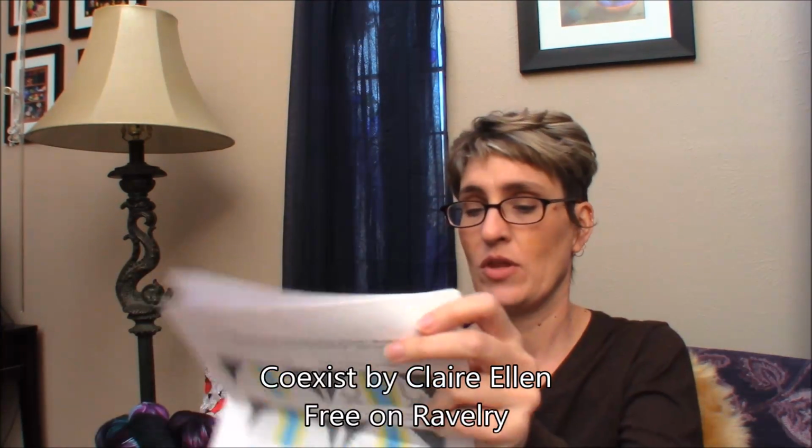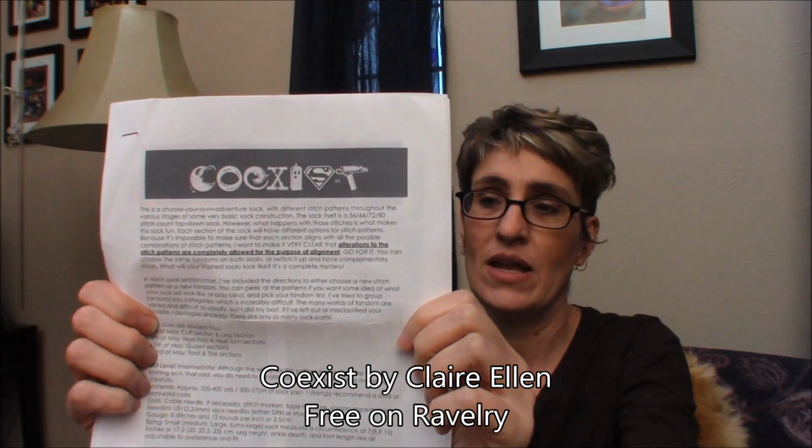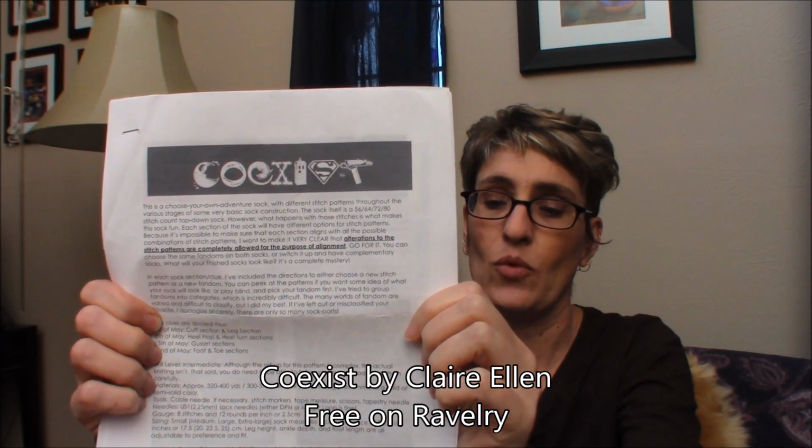I'm also working on a pair of socks for myself. Sorry, I'm reaching. I don't have the usual range to move in. I'm working on the Coexist socks. This is a free pattern on Ravelry, and it's super fun. So Coexist, let's see if I can flip this around so you can see the front of it, had been a mystery knit-along at one point. And it is one of these pick-your-own-adventure kinds of things, which is super, super fun. And it's all fandoms. And I talked about it a lot on my last episode, so I'm not going to repeat a lot. If you want to know a lot about Coexist, pop on over to episode 50.